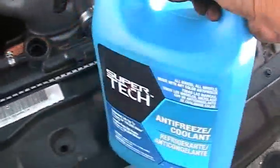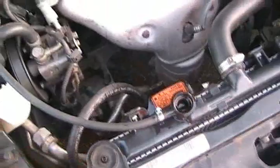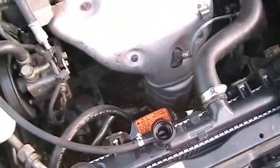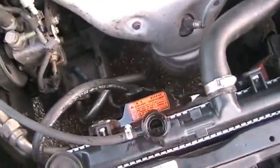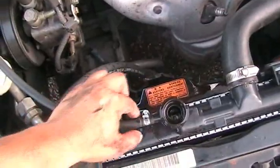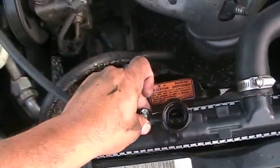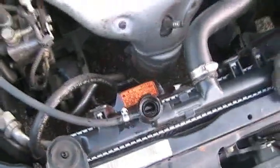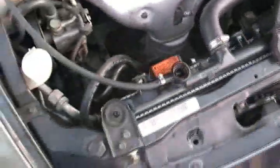Now you could fill up the radiator with coolant. One point of advice though, you have to flush out the system first before you put the coolant in. You've got to flush it out with straight water first. Run it for a little bit, even drive it around for maybe 15 minutes with straight water, and then drain it out, and then you could put the coolant and water in once it's cleared of all the rusty water, and that should do it.